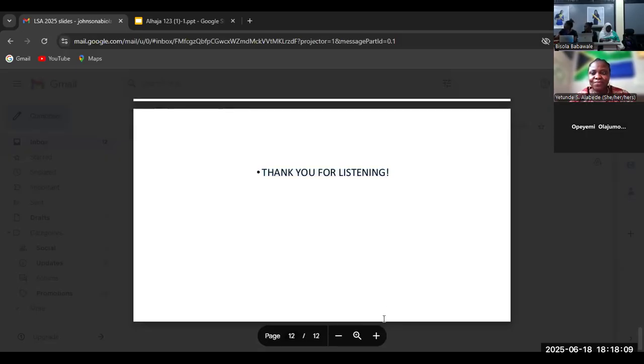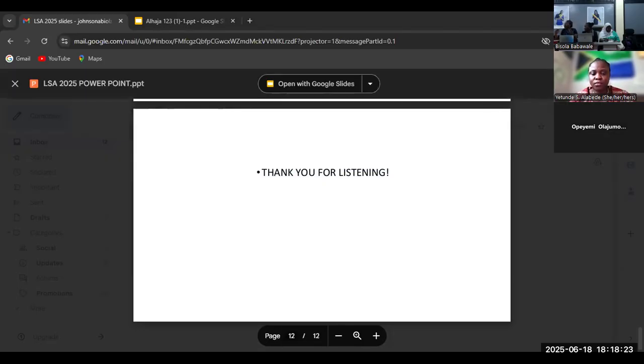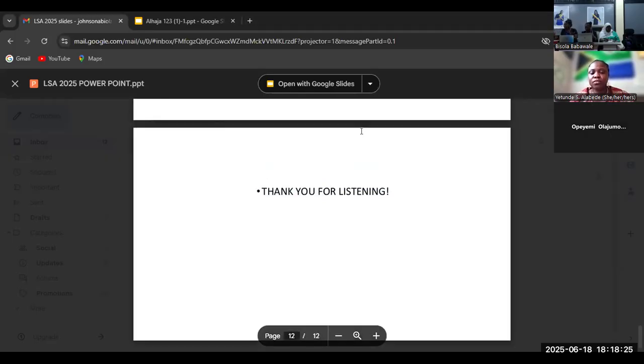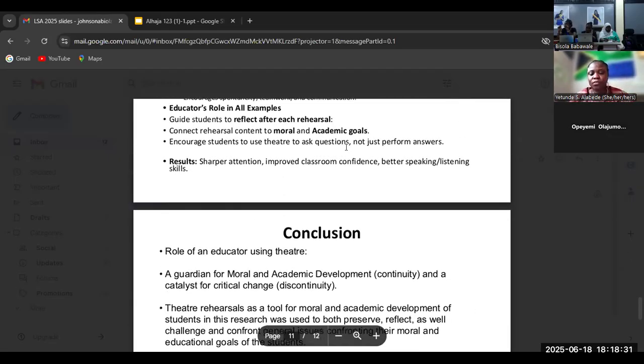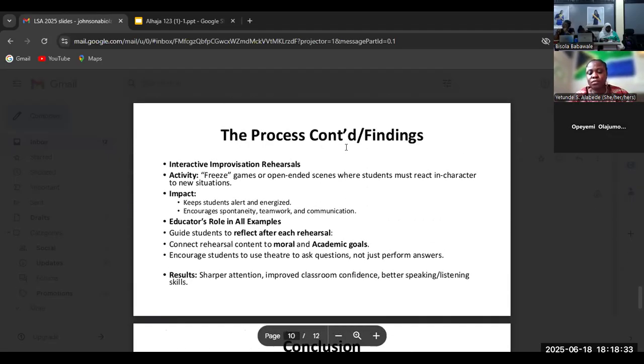So you teach everybody at that. That's a way of promoting academic development of students. And also, if you want to promote morality, I can tell them to share a story that has a moral lesson at the end of the day. So at the end of the day, they will go home, not just prepared for the stage, but also with improved academic reasoning and academic development.